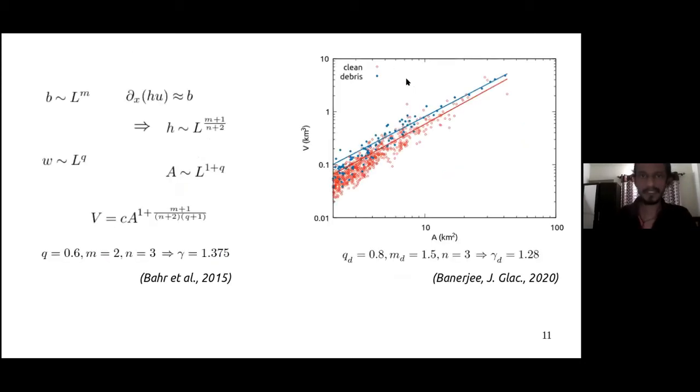I was thinking that I'll tell you about how it works, but basically it's very simple. You just count the dimensions and that's how it works. You need to fix the scaling of mass balance with length and width with length, and these are empirically known. With that, people derive this.